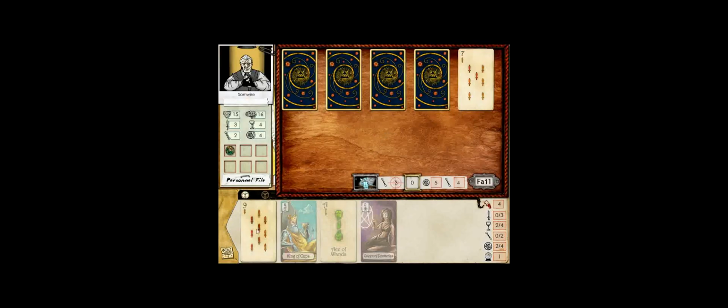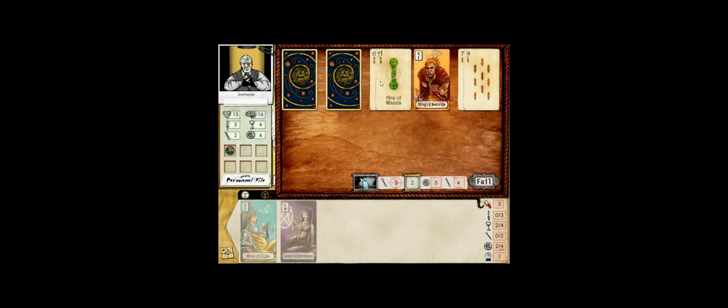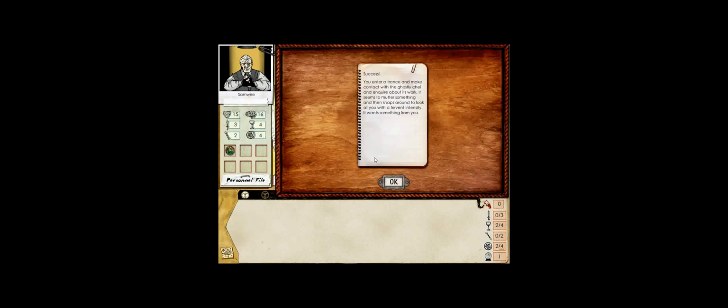Oh, a much better hand. Hopefully, we'll get a pentacles or a cups up here. Okay, there we go. You enter a trance and make contact with the ghostly chef and inquire about its work. It seems to mutter something and then snaps around to look at you with a fervent intensity. It wants something from you.